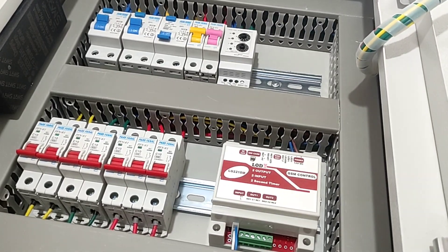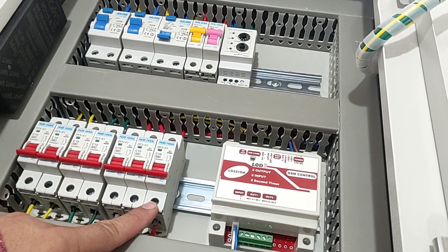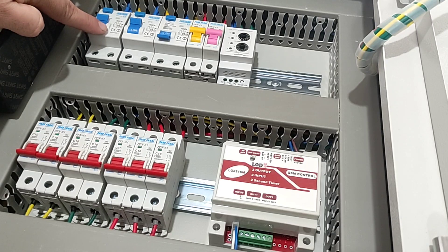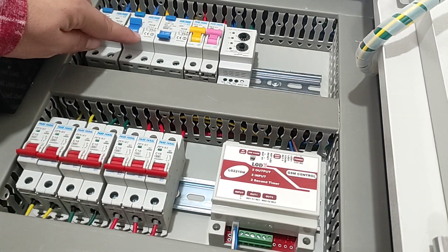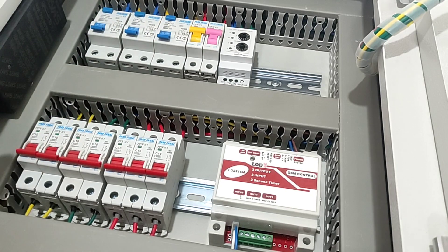In this section, I am going to teach the assembly of a medium electrical panel. This switchboard contains seven single-phase electric motors. There are three RCCB switches in this switchboard. These two miniature keys are connected to this RCCB key, these two miniature keys to this RCCB key, and these three miniature switches are connected to this RCCB switch.